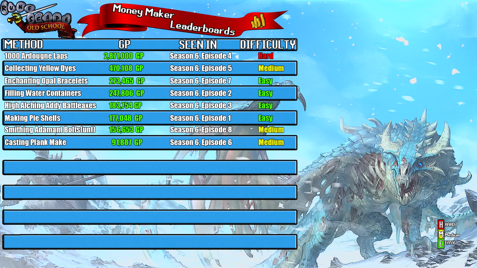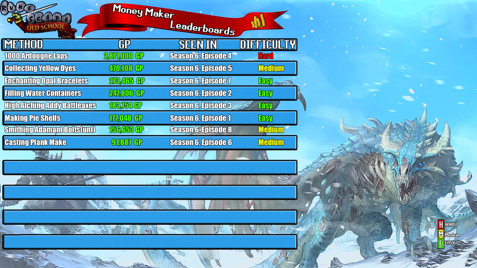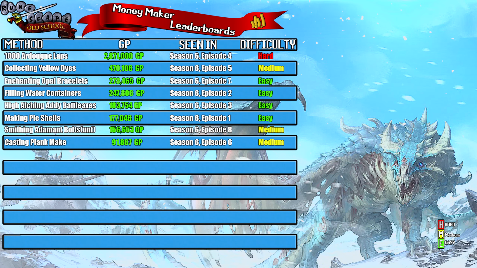You guys can rank this one as easy if you want to use the Varrock West Bank to bank these bolts and to bring out more adamant bars. That is fine by me.